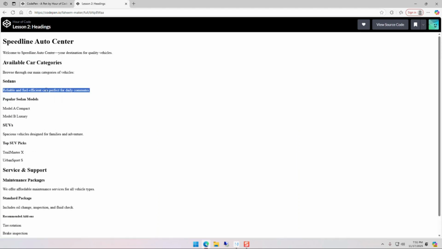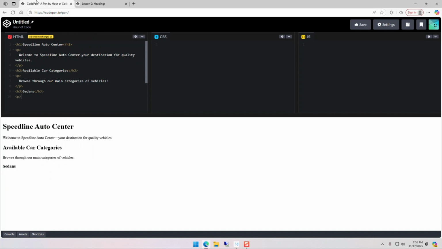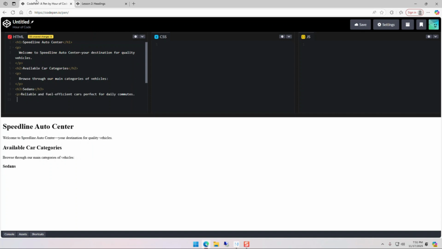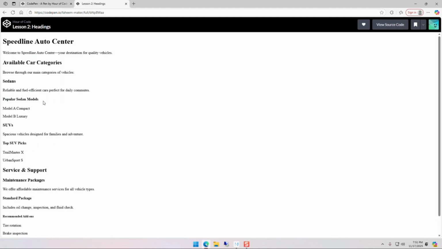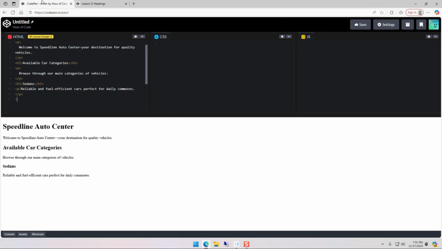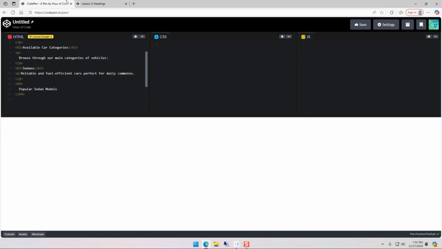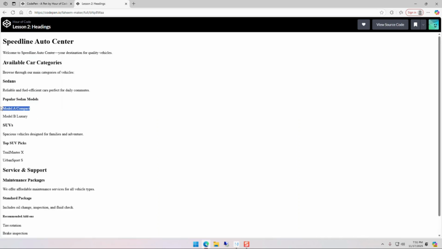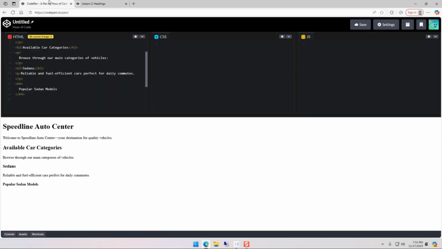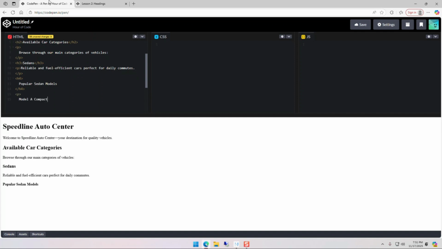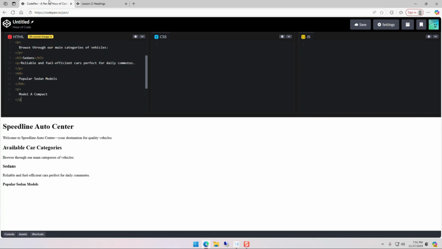Let us go ahead. This is a p tag. We can just paste the text, slash p. This is an H4 now. Let us paste the text. Angular bracket open slash H4 and angular bracket close. Then both of these are p tags. We are going to follow the same pattern. And there we go.